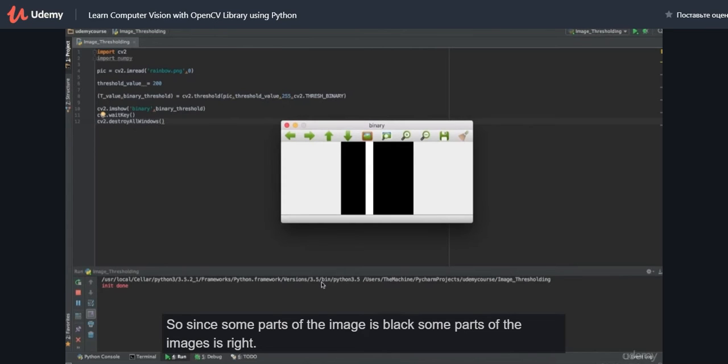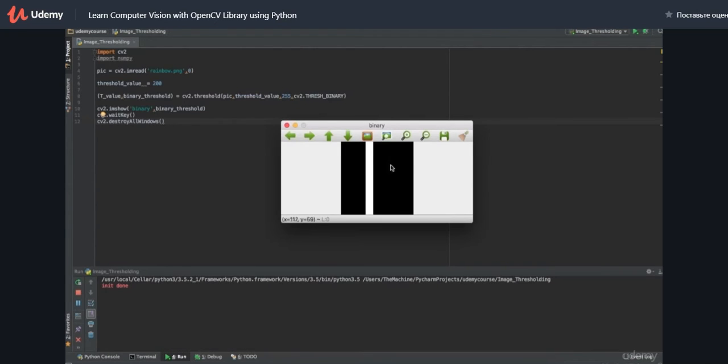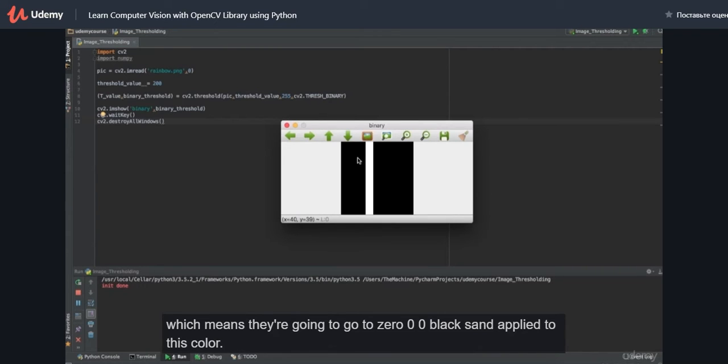So we see some parts of the image are black, some parts are white. This means that this part of the pixels are less than 200, which means they're going to go to 0 or black. Same applies to this color.